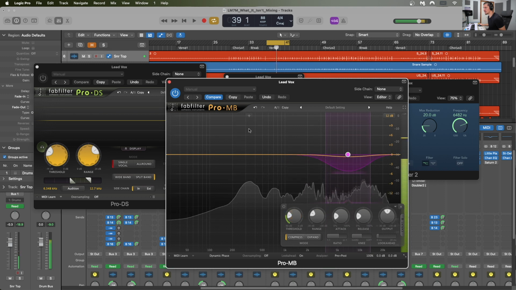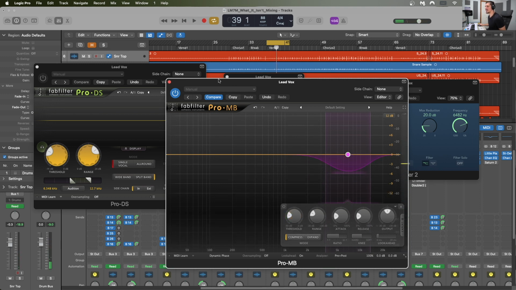So this is pretty much what a de-esser is doing. It's just much simpler than setting up a full multiband compressor or a dynamic EQ, which are a bit less specialized, a bit more generalized, and can do much more for our mix. The de-esser is rather specialized on those sibilance frequencies, and they are designed to make it easy for us to find the sibilance frequencies and then to dynamically control them within the mix.